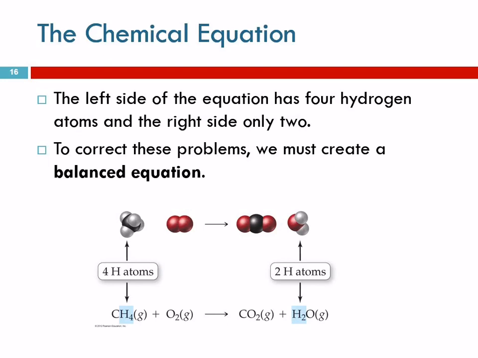The other problem with this equation has to do with the hydrogen atoms, the little white balls. Here we had 4 white balls, and now we only have 2. Where'd the other 2 go? Well, they didn't disappear. Our description of the reaction isn't quite right. So we need to create a balanced chemical equation. CH4 is describing this molecule. O2 is correctly describing this molecule. But how we've put them together isn't working.